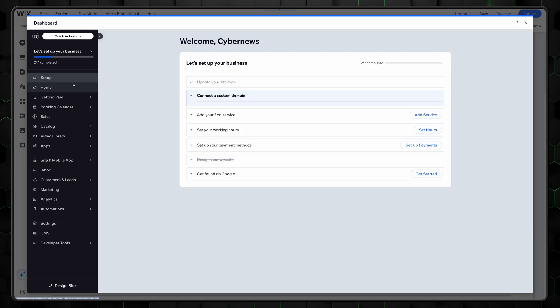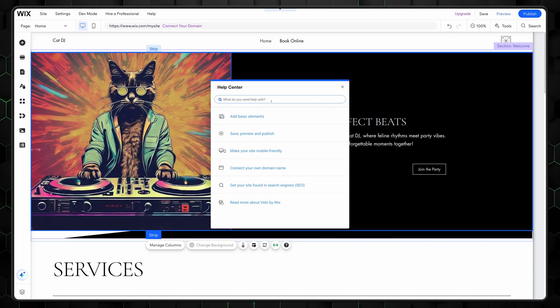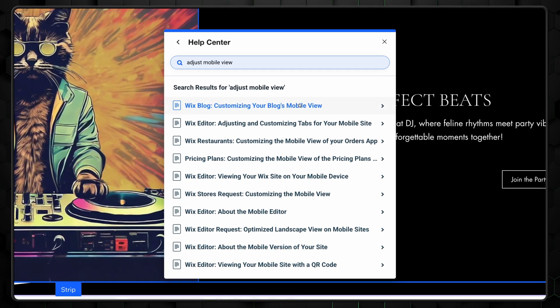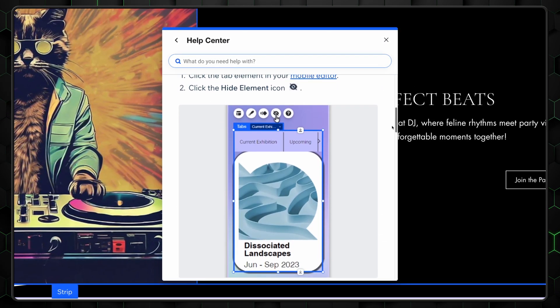There's a slight downside — with so many customization features, it's easy to get carried away or feel overwhelmed if you're unsure what looks professional. Still, Wix makes it easy to undo changes and experiment safely. It also helps that the Wix dashboard and menu are clean and organized. Most options are clearly labeled, making it easy to find features like domain connection, SEO tools, analytics, and e-commerce settings. Wix also includes a built-in help center that explains features directly within the editor. For example, if you want to adjust your website's mobile view, there's a clearly labeled option with easy-to-follow instructions. All things considered, Wix is an outstanding option for beginners.